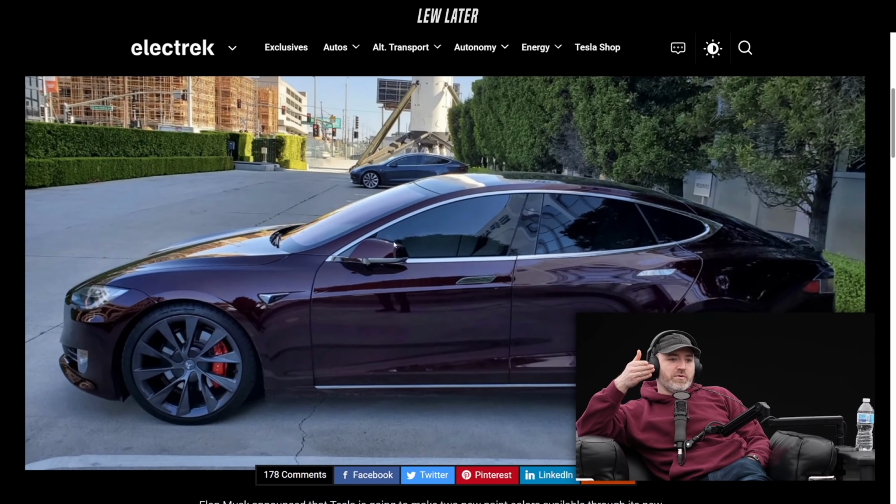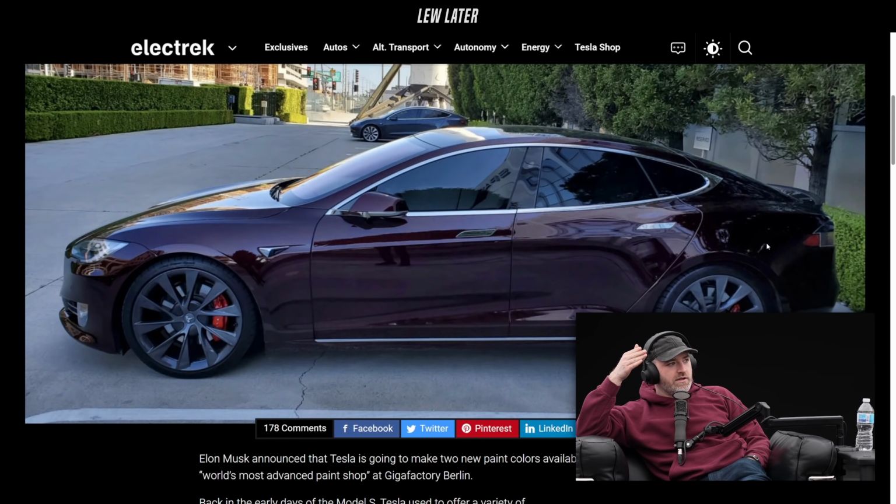You're so smart, Will. Okay, so this is a deep purple. It's almost like the color of wine. It's a very dark reddish purple, and I also like it. I honestly would pick this probably over the blue that I got. I know that sounds crazy, but I probably would have picked this if that was available.